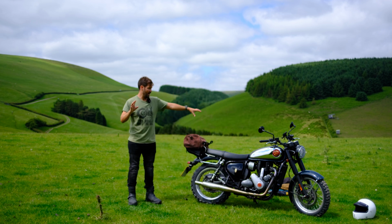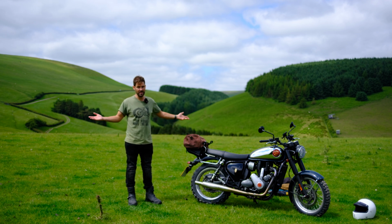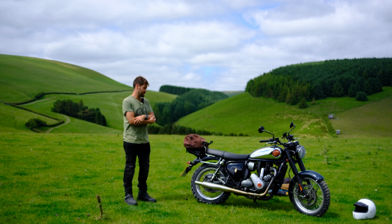But the thing I might change is the fork springs. So I've got a Scrambler handlebar conversion and fork springs maybe to do. But as far as where the bike is now, I don't really need to do anything. I'm happy with it. It's really, really cool. It's my take on the BSA Goldstar.